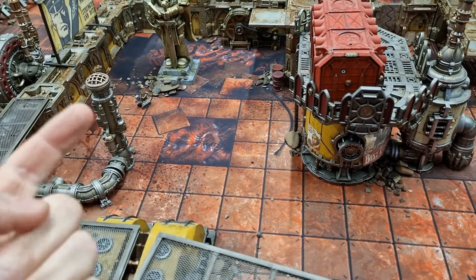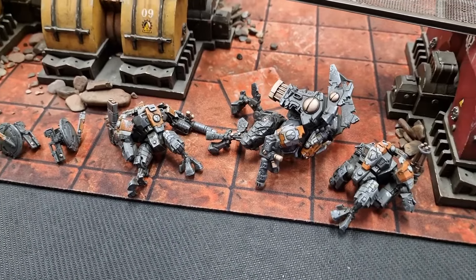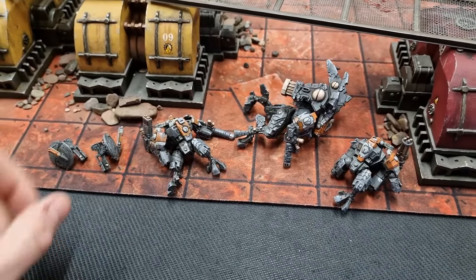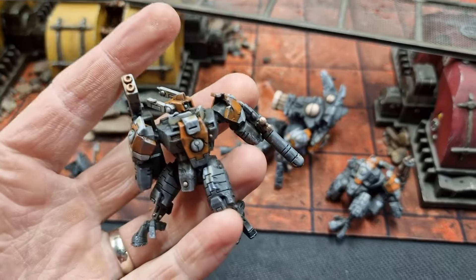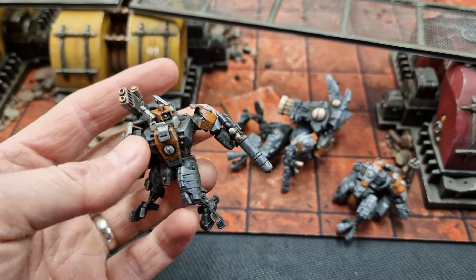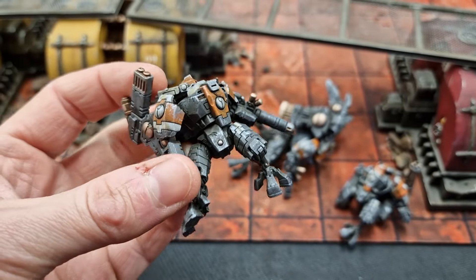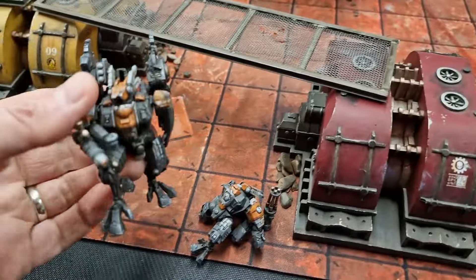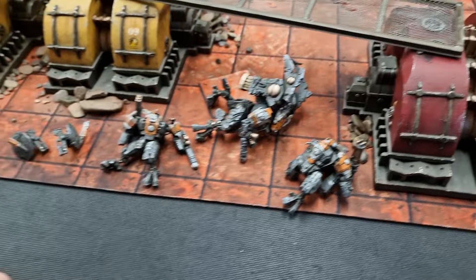To really add atmosphere, theme, and narrative to your table, you can add accessories like casualty markers. I've got a set here — some Tau Crisis Battlesuits and a Crisis Commander that have been destroyed, donated by a member of the channel. I've painted them up as accessories for our battlefields. It almost seems a tragedy to smash up models like this, but if they're getting good usage on the table they'll serve a good purpose. The channel member has already put battle damage on them — great fun to pose the models and get them to sit flat on the board.